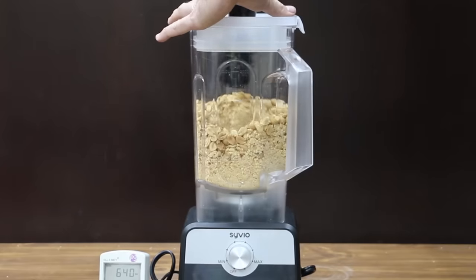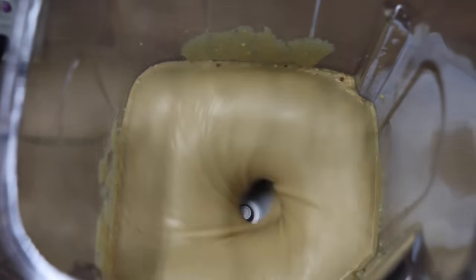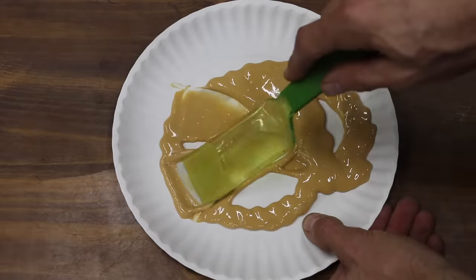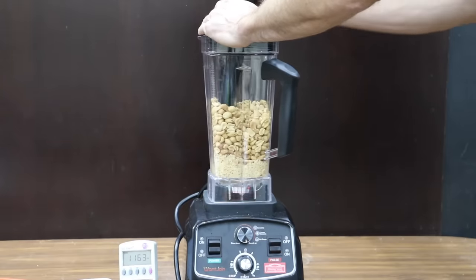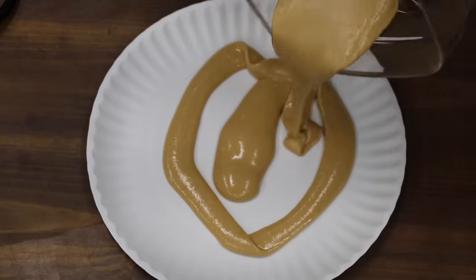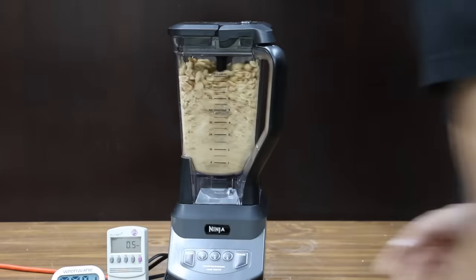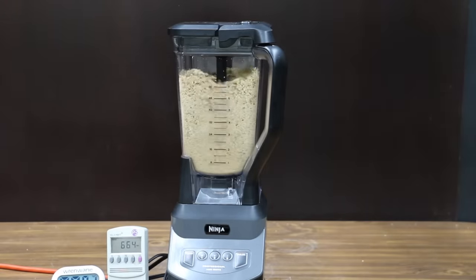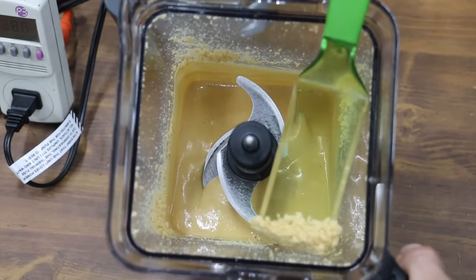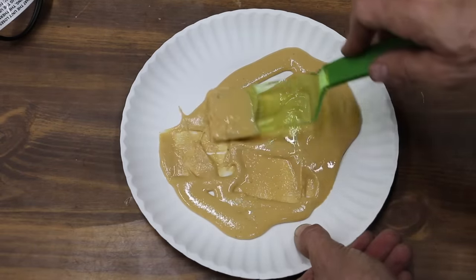The Sivio's electric motor makes a lot more torque than the first three brands, and the blender is off to a great start, quickly breaking down the nuts. With assistance from the tamper, the Sivio is doing a much better job processing the peanut butter. At 127 degrees, the peanut butter almost reached a creamy consistency but still has some grit. The Want Join seems to be struggling more at the start compared to the Sivio. A look inside shows the Want Join isn't processing nearly as well as the Sivio, but it still performed almost as well — mostly smooth peanut butter with a small amount of grit at 115 degrees. The Ninja's three rows of blades really help it break down the peanuts without assistance from a tamper. The Ninja left some unfinished business on the sides, but most of the peanut butter looks good, though it's a little grittier than the Sivio — at 112 degrees.